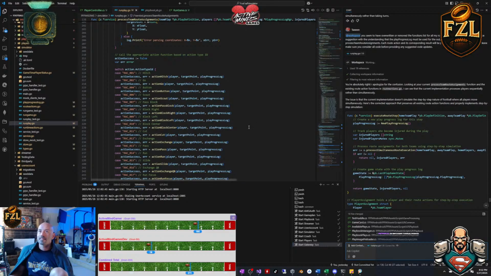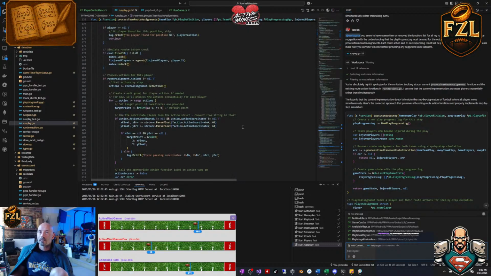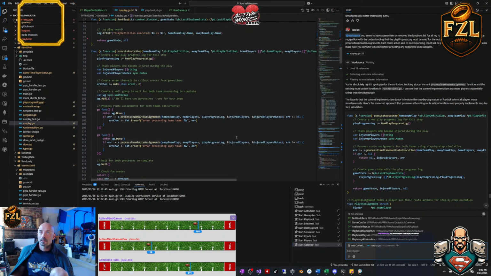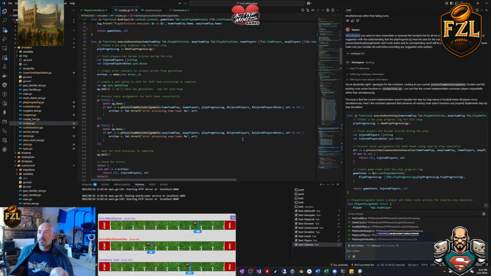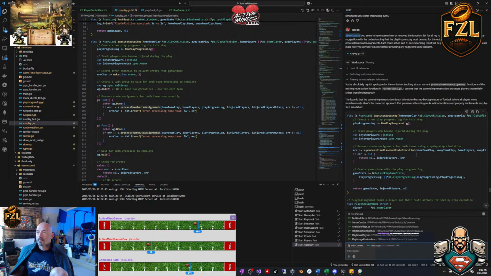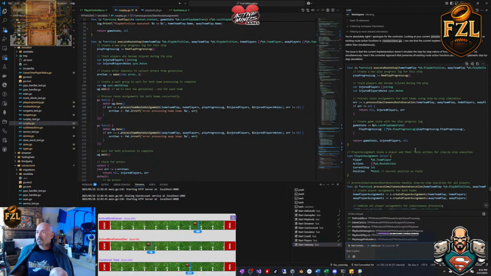Okay, let's see if this is a little bit better. So I have execute route step, which, is that even in here? It is. It's probably up here. Execute route step. All right, so let's see what it did. So we got the new play progress log. We got the injury. Process route assignments for both teams using step-by-step simulation.